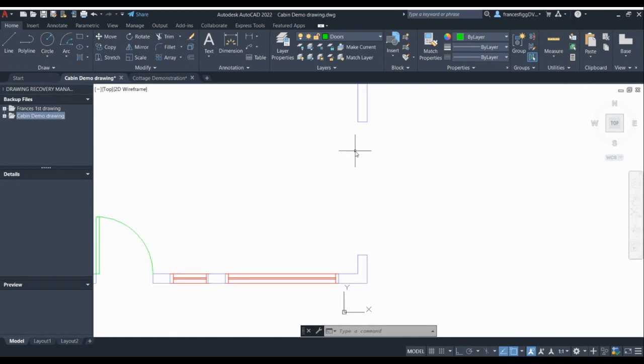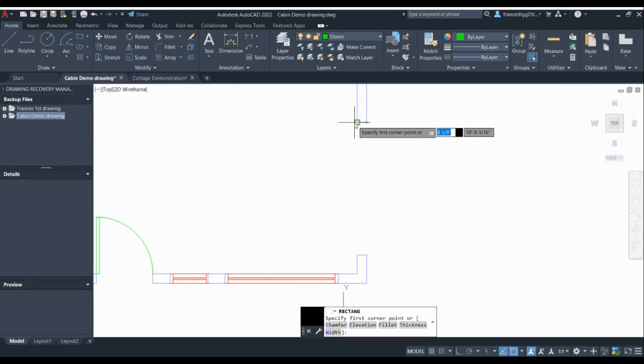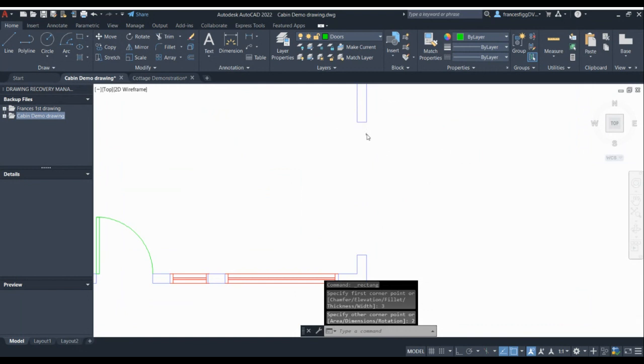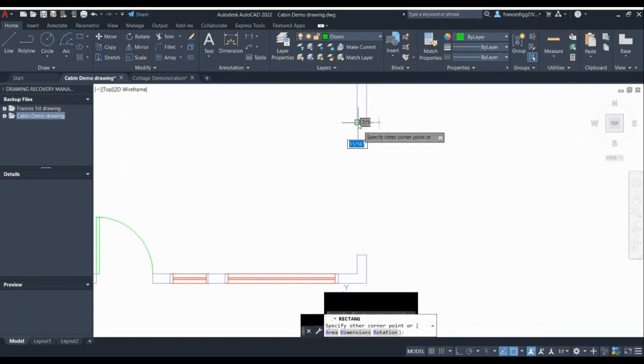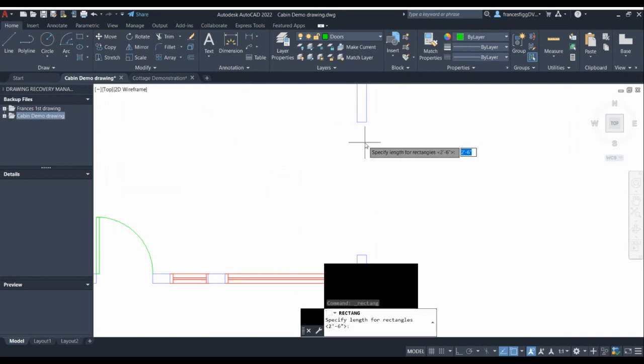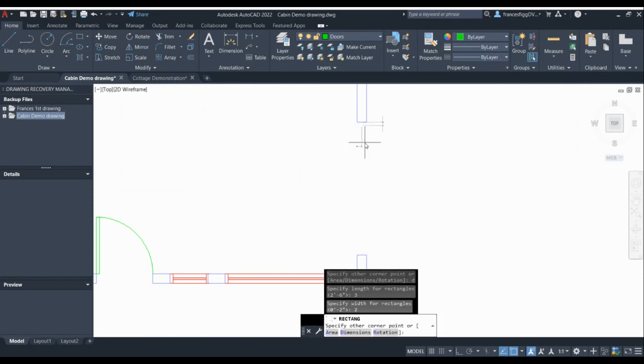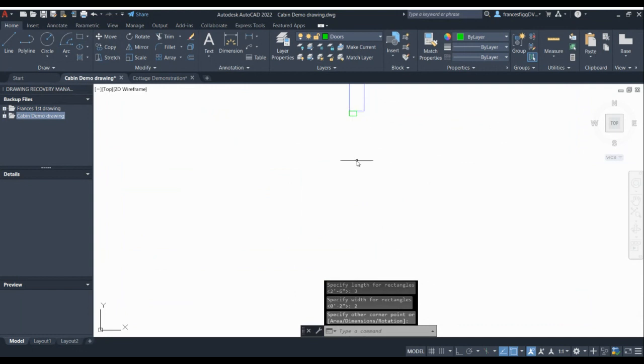This is a sliding door. So we're going to draw it a little bit differently. Still on the doors layer. And I'm going to do a rectangle that is half of the width wide. So my dimension will be 3 by 2. And somehow I lost it. Click here. D, 3, 2. So this is one part of the sliding door.